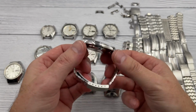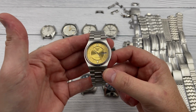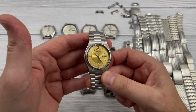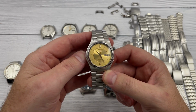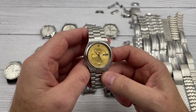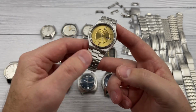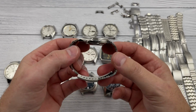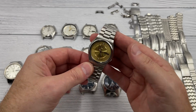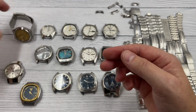I'll be basically recycling the money and putting it back into buying more watches. And yeah, I'm planning to sell more and more vintage and sort of older watches like this. And if I can get some of the broken ones working, I'll sell those as well. Obviously, all the watches that I sell on that website will come with a 12-month warranty. But yeah, if they've been working absolutely fine for 30, 40, some of them 50 years, then I just don't see there being any issues. But you never know, of course, which is why I will be offering the warranty.